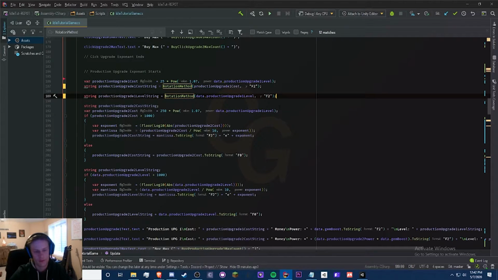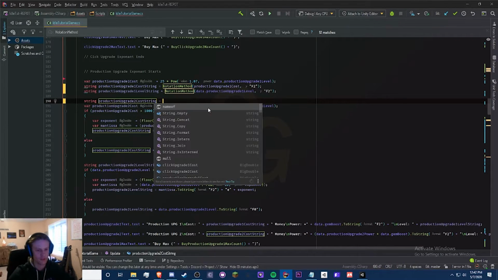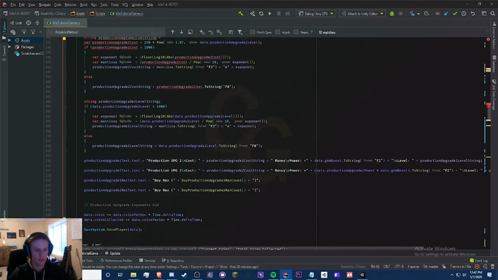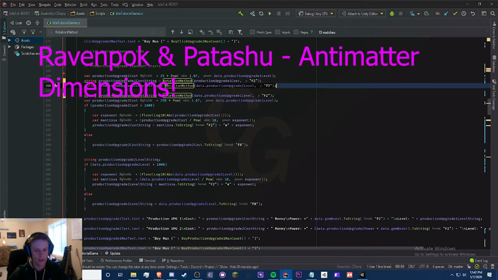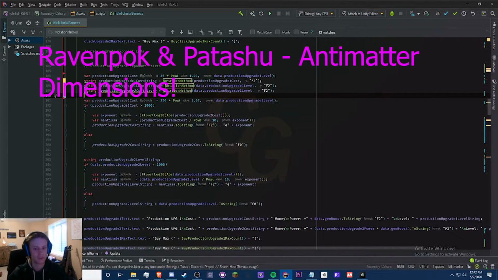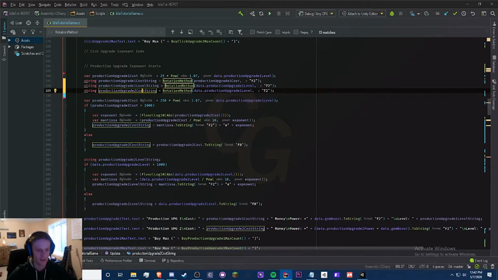So let's just replace some of this stuff. Also, I want to discuss some issues too. People have been trying to figure out why they can't convert a big double to an int. First of all, casting is kind of weird with the BreakInfinity namespace. It's because whoever made it kind of forgot to add that. So I'm going to show you how to do that yourself, and I feel like that'd be cool because you get to see the experience of adding something to your number class.